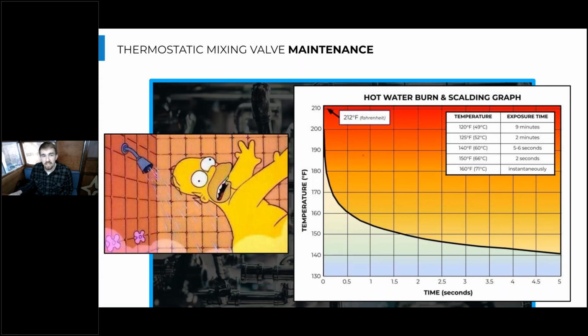And we want to maintain the thermostatic mixing valve because we don't want to end up like Homer Simpson here, and we don't want our residents to either. So we don't want them to be scalded, which is a really important life safety function for the thermostatic mixing valve, because the water temperatures being stored in these systems are getting warmer and warmer as the technology progresses, as well as some of the goals for load shift and things like that.